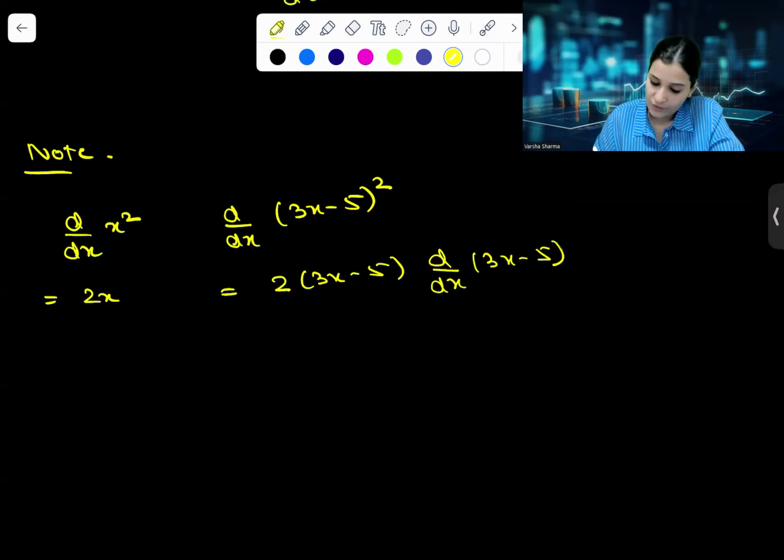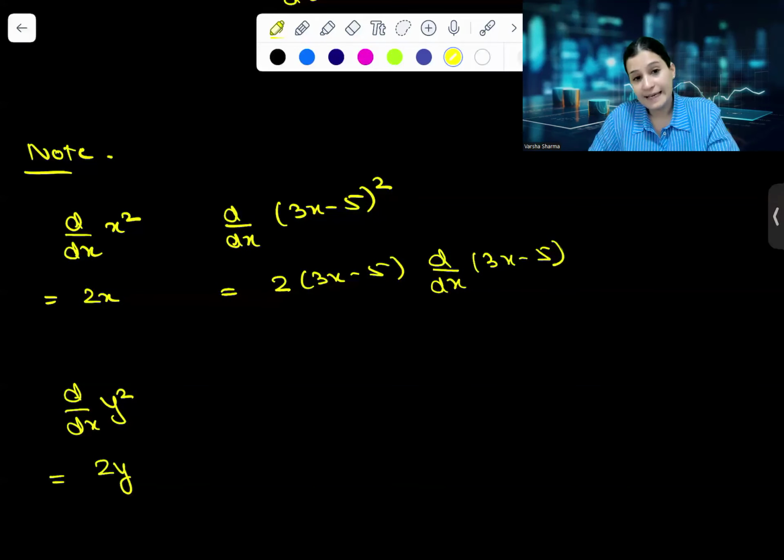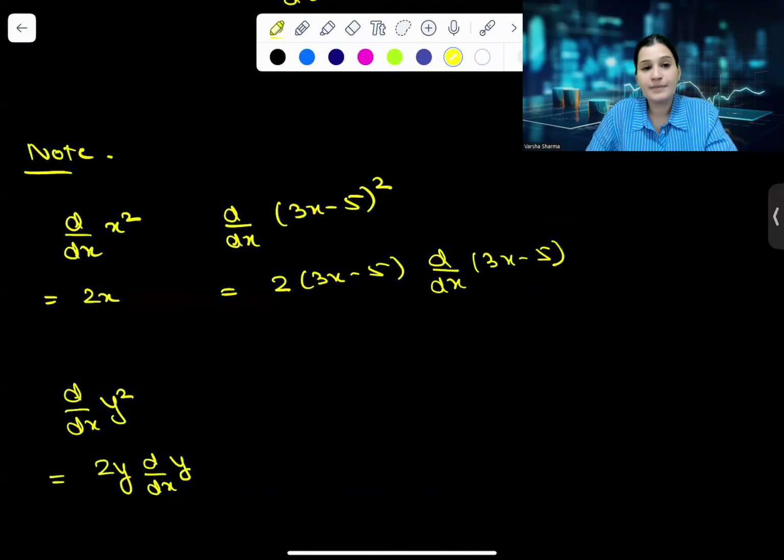So now here, if I'm saying differentiate y square, y is a variable. It will never be treated as a constant. So I will treat this as x square. Differentiation of x square was 2x. Differentiation of y square will be 2y dy by dx. But instead of x, there is y. So chain rule says differentiate that term again. That means differentiate y. But I don't know how to differentiate y, so it will remain as it is.